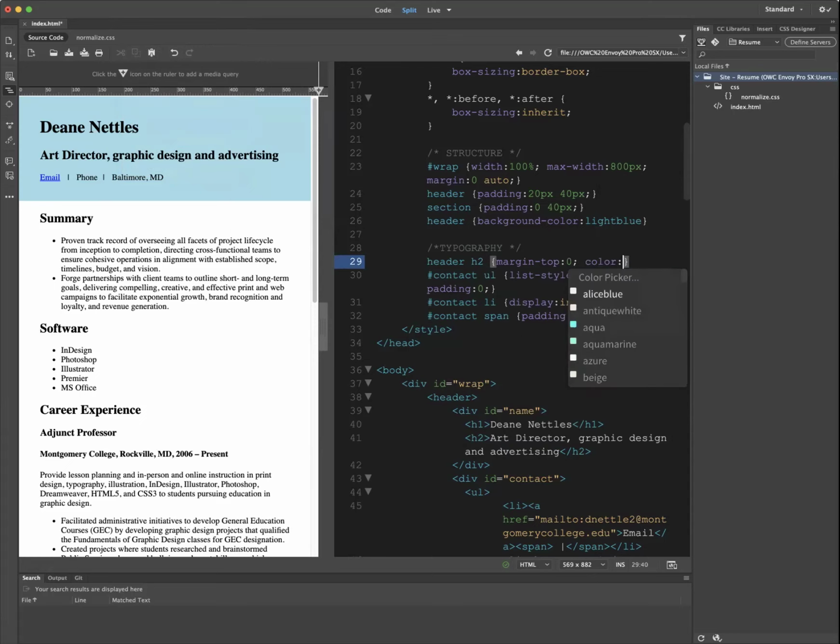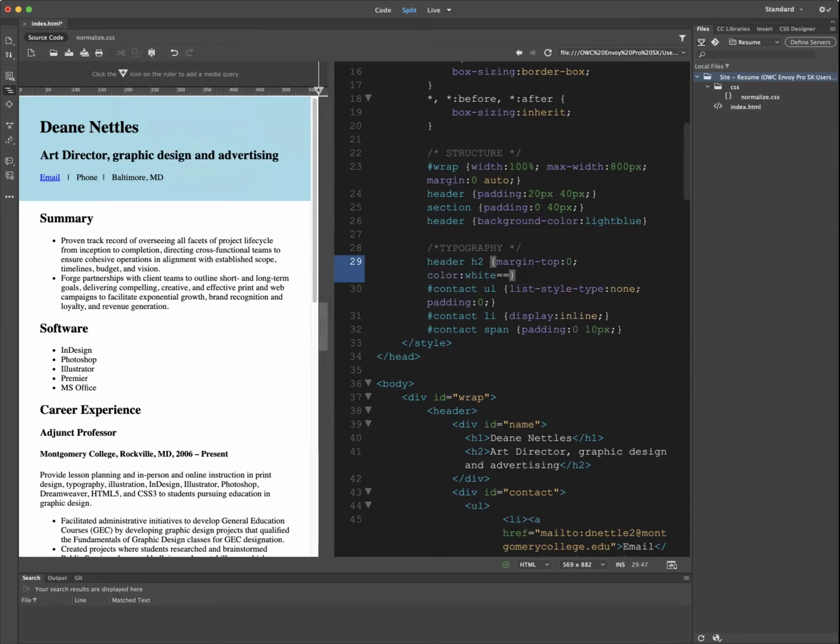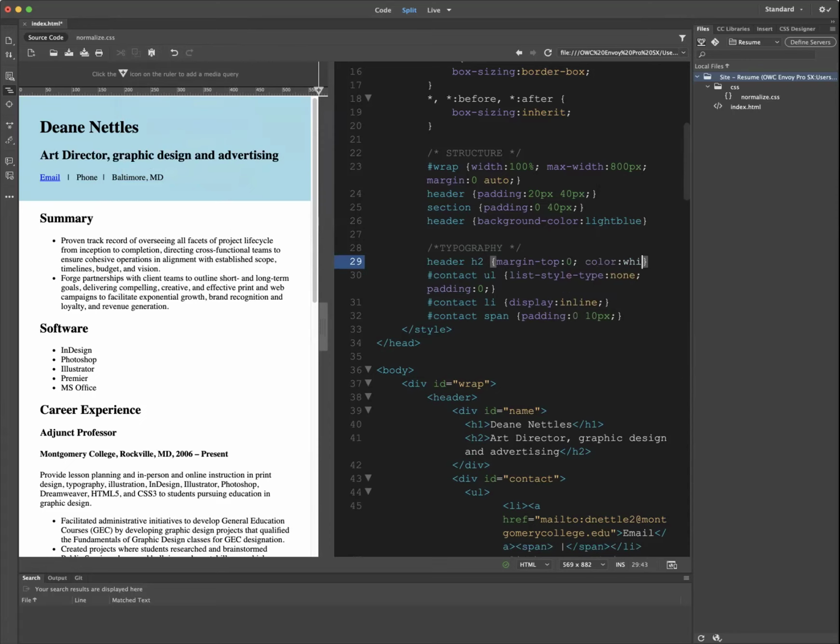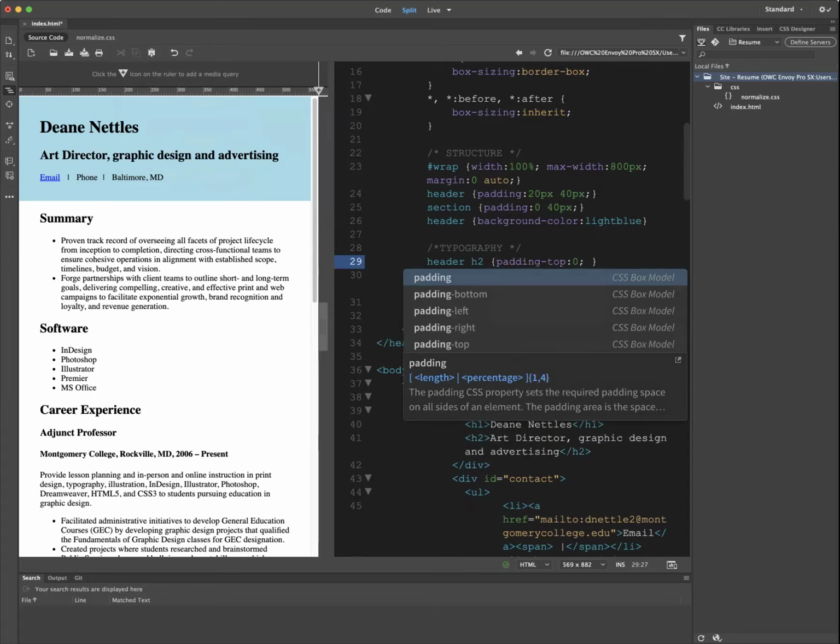Color white. Okay, it is working. So padding-top. I wouldn't think that that would be it.